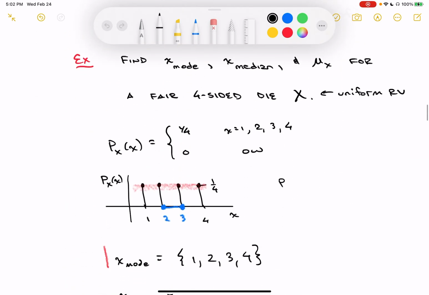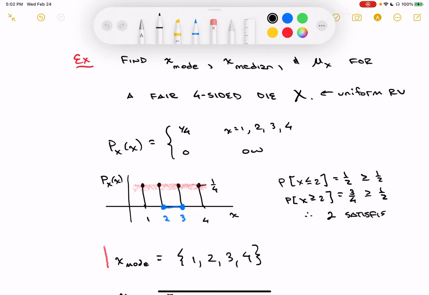So I'm going to go ahead and say, what is the probability that X is less than or equal to 2, for example? If I do that, I know that the probability that X is equal to 2 is a quarter, and there's only one value before it, also a quarter. So the probability that my random variable X is less than or equal to 2 is equal to a half. And what is the probability that X is greater than or equal to 2? That's going to be a quarter plus a quarter plus a quarter, with 2, 3, and 4 all included, and that's going to be 3/4. Both of those are greater than or equal to a half. Therefore, 2 does satisfy this idea of a median.